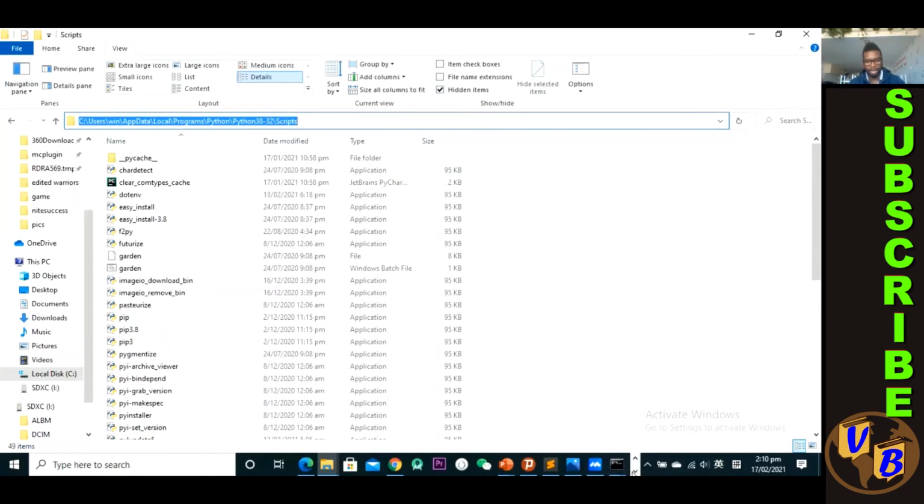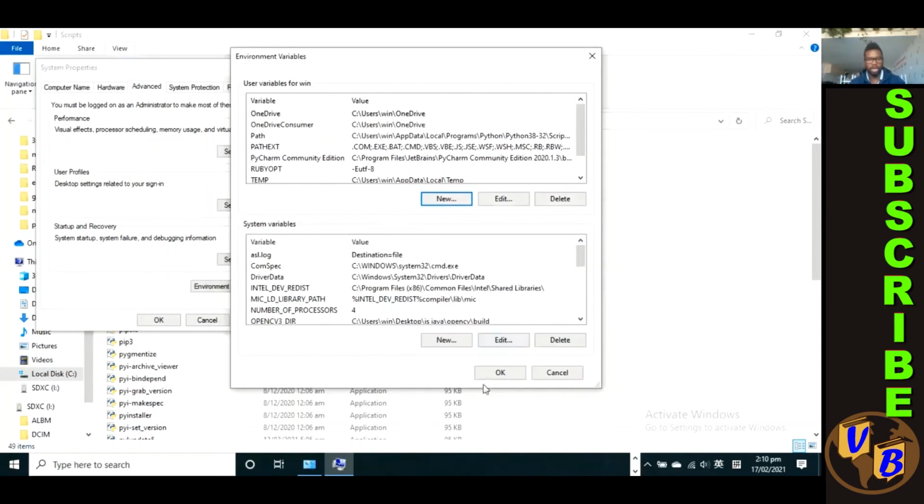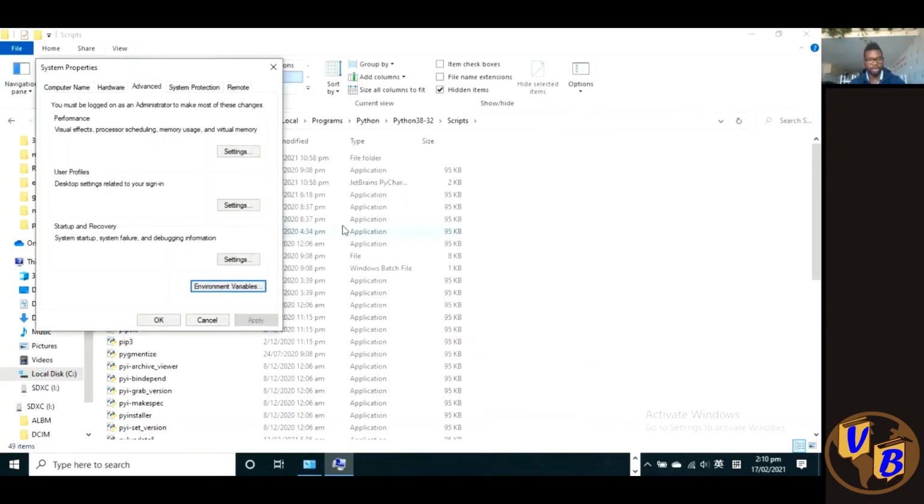Then you go back to your environment variables and paste this here, just like that. Once you're done, you click OK, and you see here your path will be added. For me, I don't have to do it twice because I already have it, so I'm going to cancel. Once you finish here, you click OK down here, and then click OK again, and that's it, you're done.